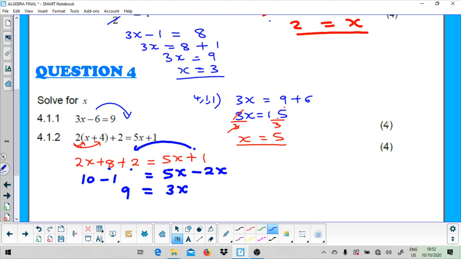So at this point, if you want to get your x value, you just have to divide by 3 both sides. So what do we do then? The 3 will cancel, and then 3 into 9, it would definitely go 3 times. So therefore, your x value will be equal to 3 in this situation.